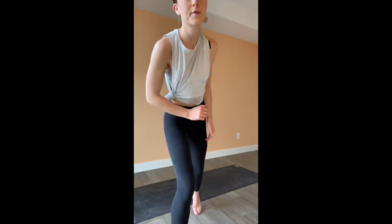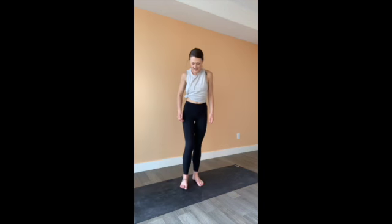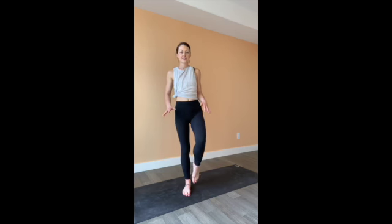Beautiful. Just going to fix something. There we go. Perfect. And then spread your right toes on the floor. Again, get really rooted through that foot. It might just help to spend some time lifting your left leg. This is actually great for yoga. You feel all of your fibers in your foot, your muscle fibers, all of those muscles firing away. So building balance is sometimes as simple as just standing on one foot.